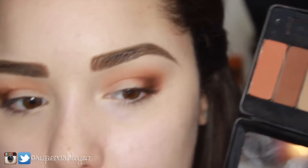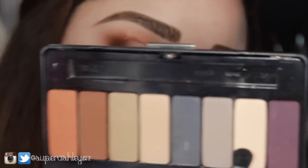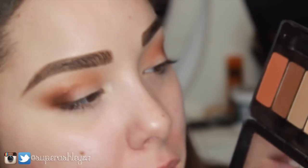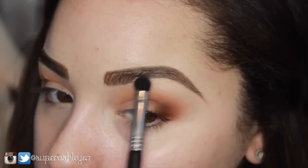And now since we're still in this palette, I'm going to jump into this cream shade called Vespertine. I think I'm getting these names right. I'm not even sure. But yeah, I'm just going to use this nice matte shade to highlight the brow bone.